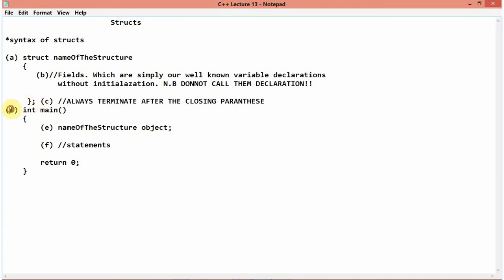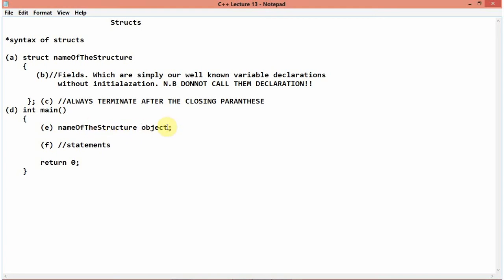All right, and then you come to D. Remember, everything here is above the main function. On D, that's where you write your main function, our popular beginners' playground, right? Inside the main function, remember we have defined a certain structure, maybe structure house, and here you write house, specifying the name of the structure, and then you specify the object.